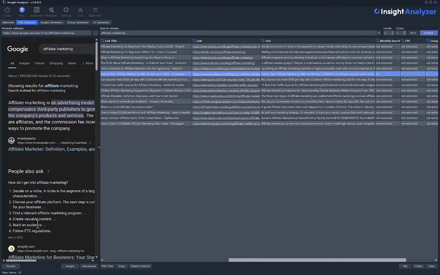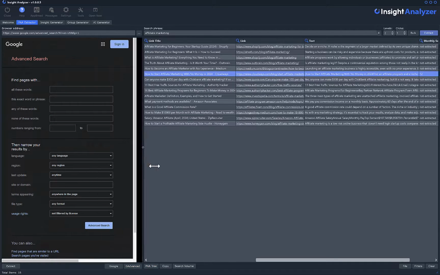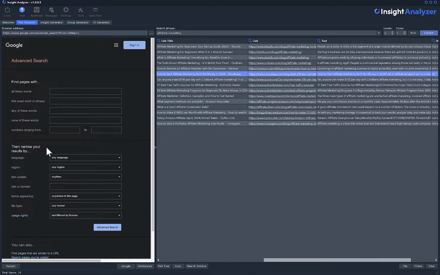Now the PAA extractor doesn't just support Google, it also supports Google Advanced. So when you go to Google Advanced, it opens up a lot more options. You can actually look for keywords that are for a specific language. Like you could target Thai or Swedish and you could get results for that language, which is great because you can go to any market, find the best content ideas for it. And that means selecting region too. So you can select the country that you want to rank in and discover what topics they are searching for, what topics are ranking for keywords in that area. So that information is also here.